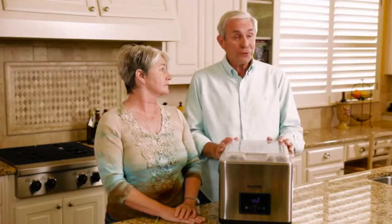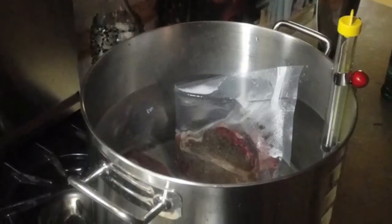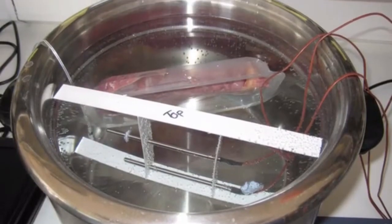The inspiration for the sous-vide Supreme actually came from a pork chop I had at hotel room service once. And it was such a great pork chop that we just had to ask how they did it. So we actually went down to the dining room and asked them, what did you do to make this pork chop so delicious? And they told us they cooked it sous-vide. We went home and we rigged one of these things up and found out the food is really great cooked that way, but it's a pain when you're doing it DIY.